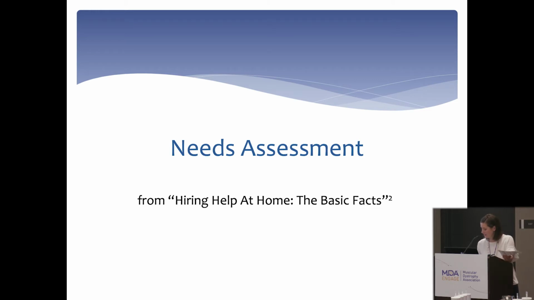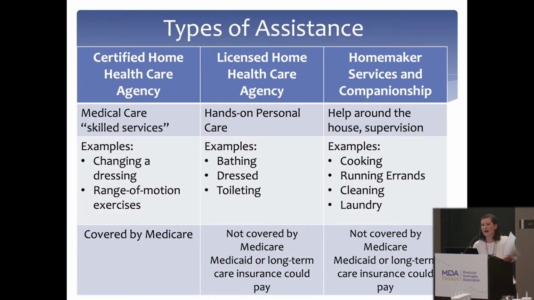Okay, I'm going to move on to the next slide, but if you're still working through it, feel free to continue, okay? This slide has a lot of information, but we're going to take each column individually. So the first thing that's important to know is what kind of aid service are you asking for, okay? That's going to be important in order to be able to find somebody who can provide that type of assistance, but also in knowing how to pay for it.